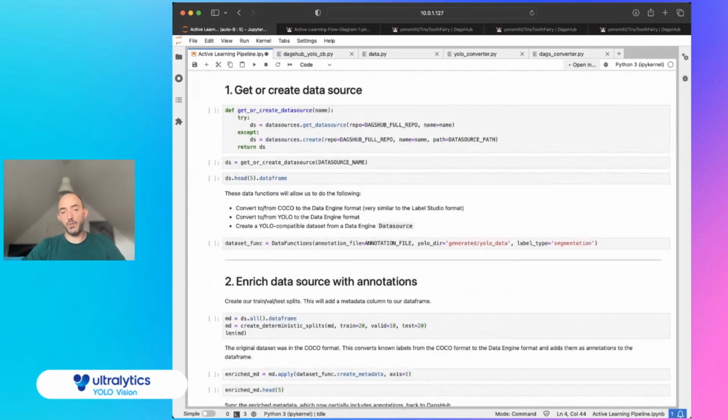Now we're done with step 0, on to step 1, where we're going to get or create our data source. Our data source, you'll see, was named earlier YOLO Vision for this conference. And I like to think of the data source name as either an experiment that I'm running or a type of data that I'm trying to manipulate with this data set. So for instance, here we're doing image segmentation. So I could create a data source called segmentation if I wanted to do all my segmentation work with it.